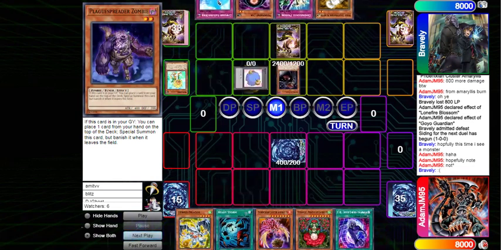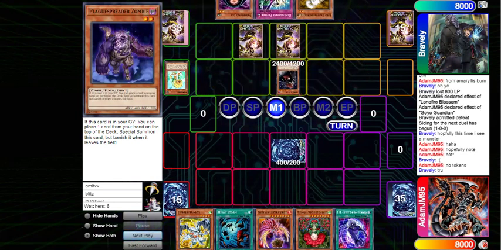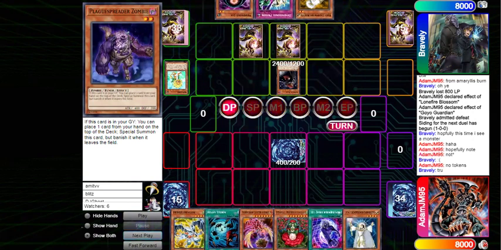Sets Plague, passes, summons Vanity's Fiend. He does not get tokens there. He does not, exactly. So he just sets and passes the turn.